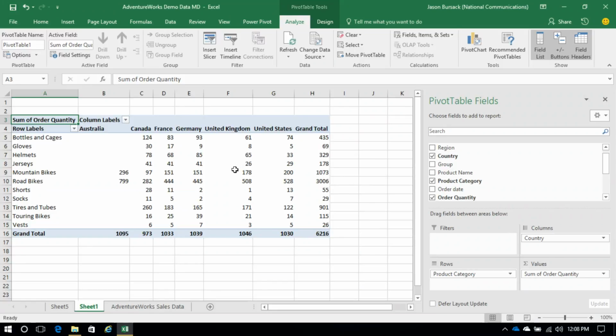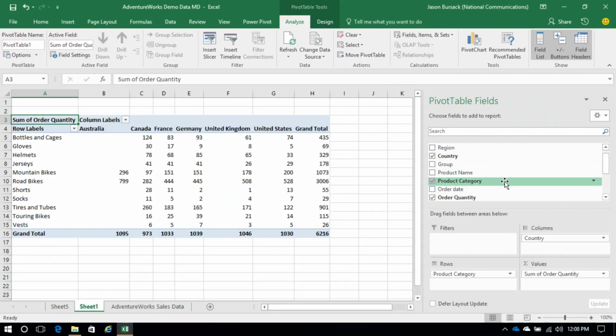This is a pivot table. See how easy that was? This is a pivot table of all of the orders for the different types of products we sell from our fake athletic goods company to these different countries, okay? So that's a pivot table. We just made a pivot table. How long did that take? Maybe 30 seconds? I don't know, but it was very easy, as you can see.